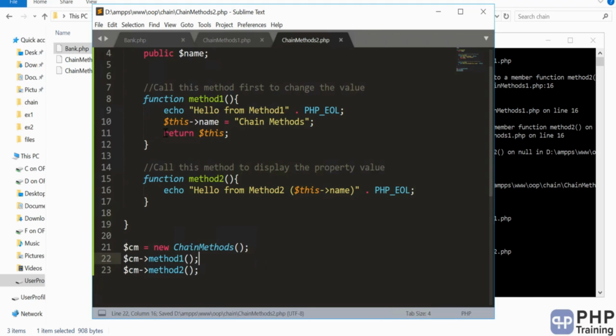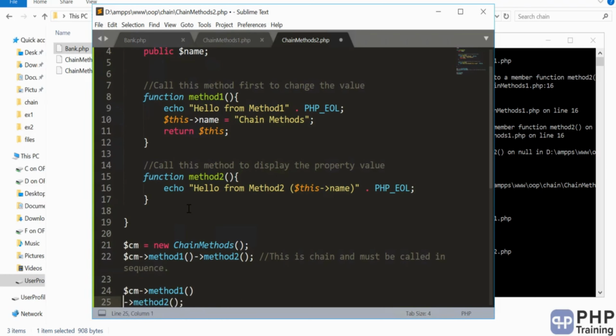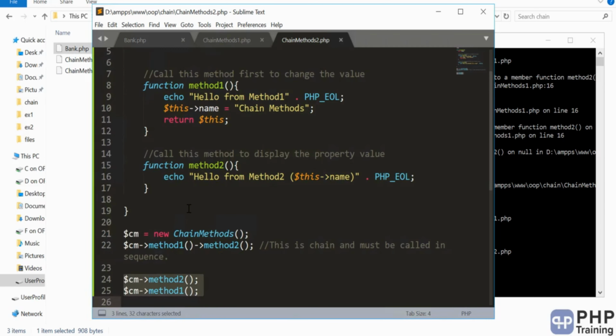But if you want to write simple code that's understood by everybody, and you are trying to tell the developer that this is a chain and must be called in sequence, because if you write it separately and someone thinks maybe this should come first, the whole logical flow of your program is gone, since nobody understood there's a sequence here.